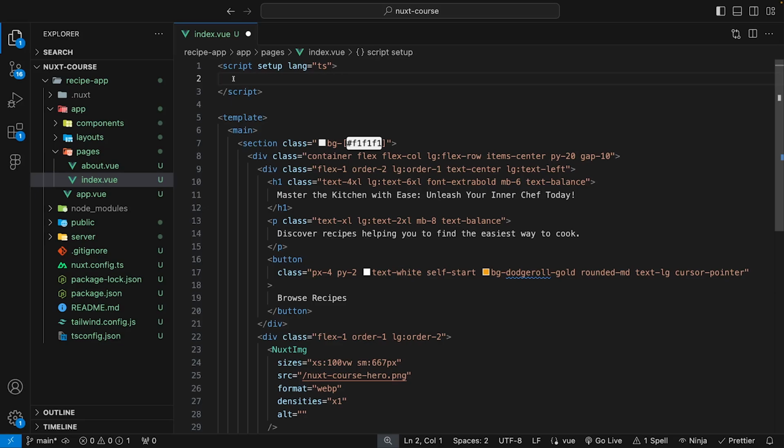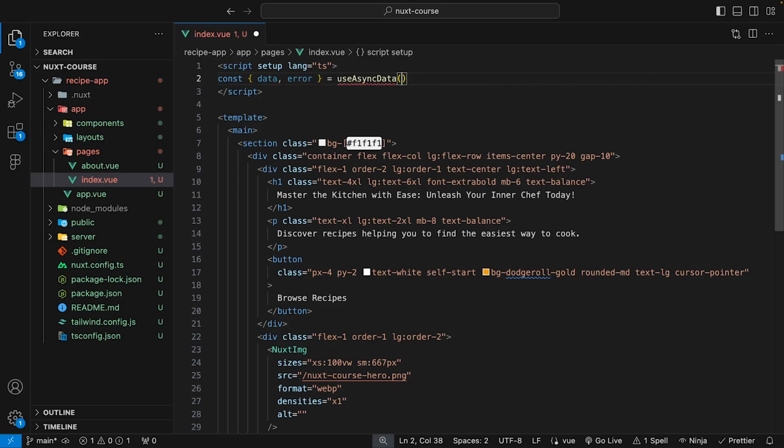Now, for the sake of learning purposes, I'm going to show you how we can use both of these composables to fetch our data. So first off, let's start off with the useAsyncData composable. So we'll want to create a new variable, and we can destructure the response. So the two things that we're going to be using for this tutorial are going to be the data and then also the error. So we'll want to set our variables equal to the useAsyncData composable like this.